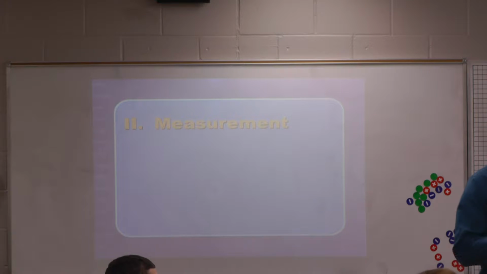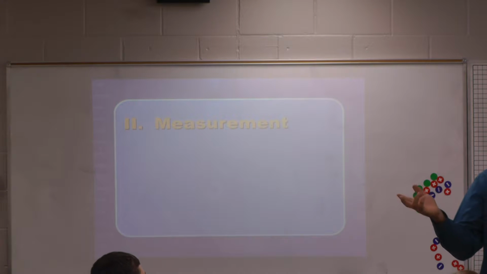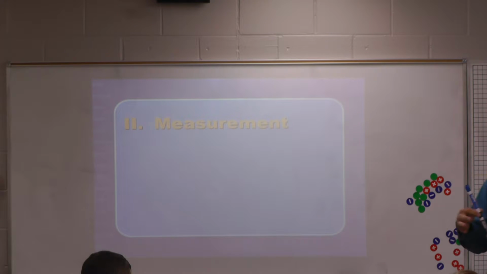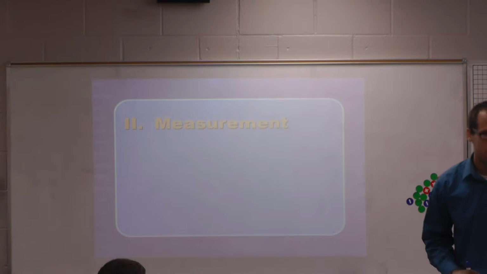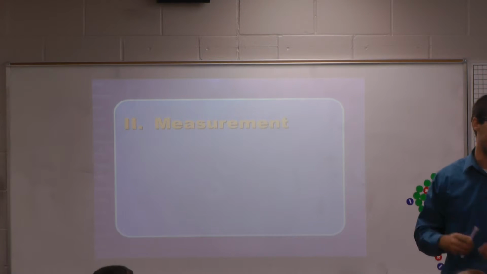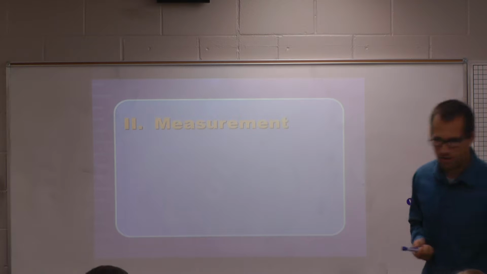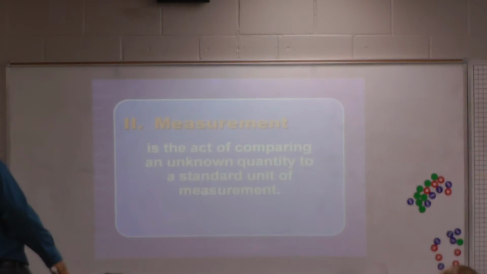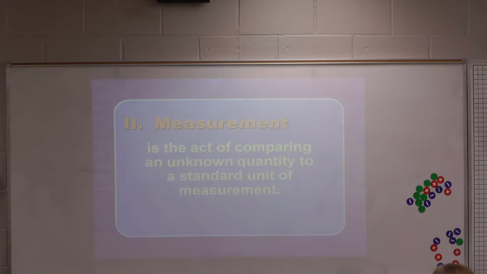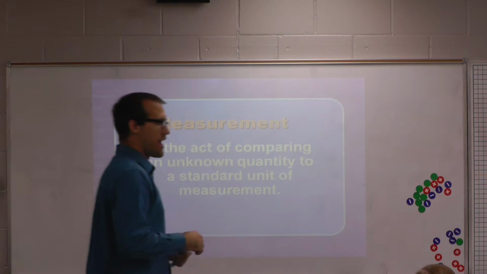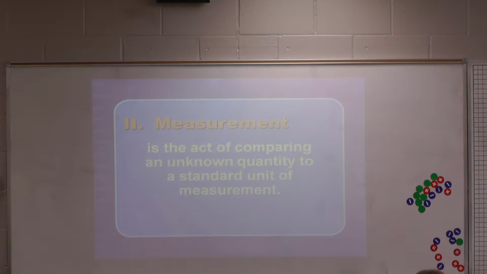Not a whole lot of Kramers. Okay? Alright, but I could make up my own standard as long as I know what that standard is. Could you compare it to something and it be tangible, and if someone else knew what a Kramer was, would it make sense to them? If they knew what a Kramer was, they would at least kind of know how big that would be, right? But if I go to 8th period and start talking about the Kramer, and I told them what the standard of a Kramer was, would they have a hard time with it? Yes. So really, all measurements are comparing something we don't know to some standard unit that someone created that we all agree upon and we're good with.